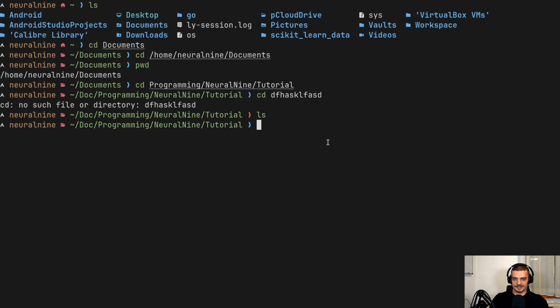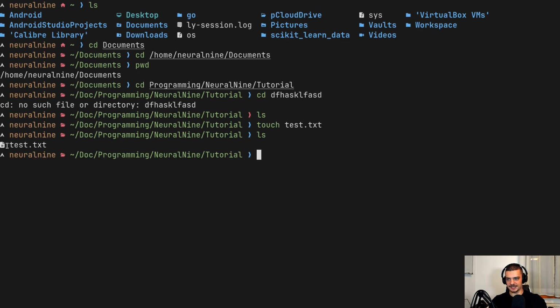This brings us to the next command. How can I create a new file? Now, if I just want to create a file without doing anything else, so without writing any content into this file, I can just say touch. Touch basically creates a file, and I can say touch test.txt, for example. This will create a file. I can see that this file exists by saying ls again. There you go, test.txt, but this file doesn't have any content.